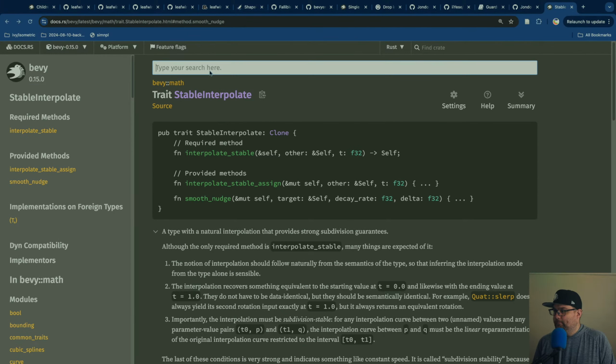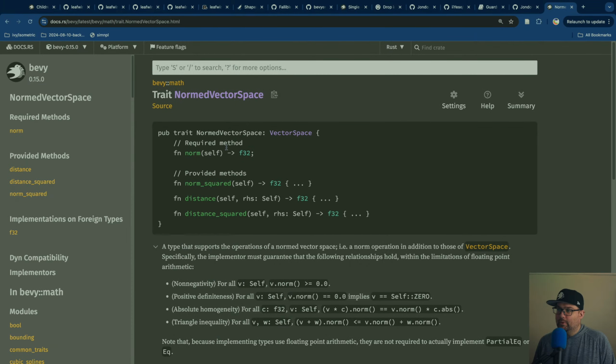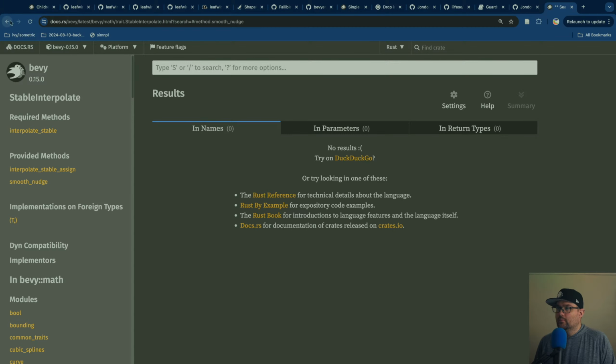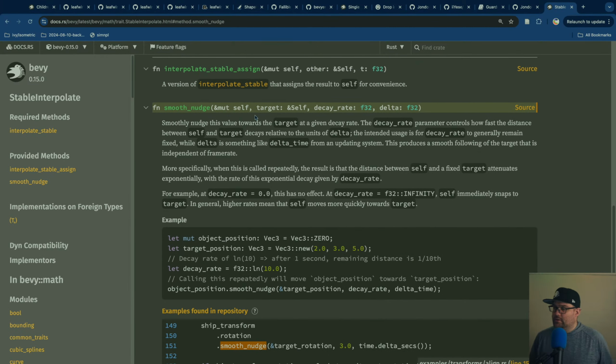Is that what I'm seeing here? Stable interpolate for V if V is a normed vector space, which I don't think a transform is. So we don't get smooth nudge on the whole thing, which means that we need smooth nudge just for the translation. So let's just start there.